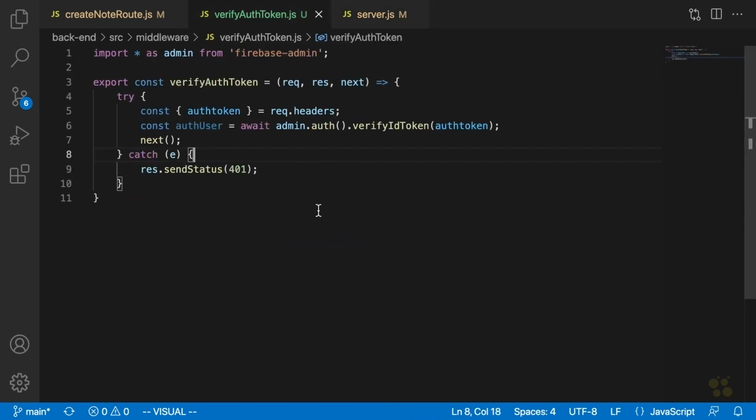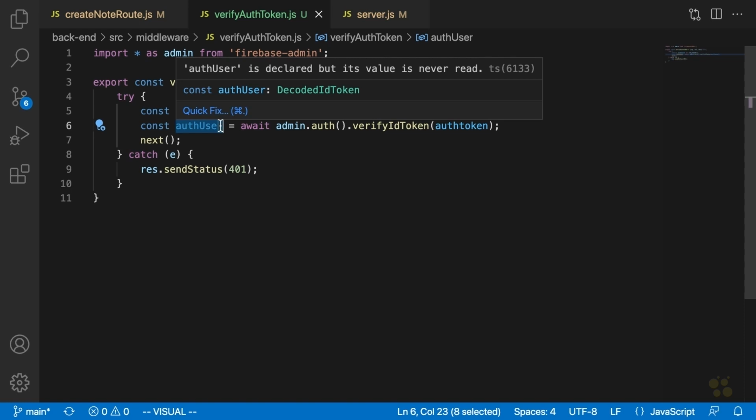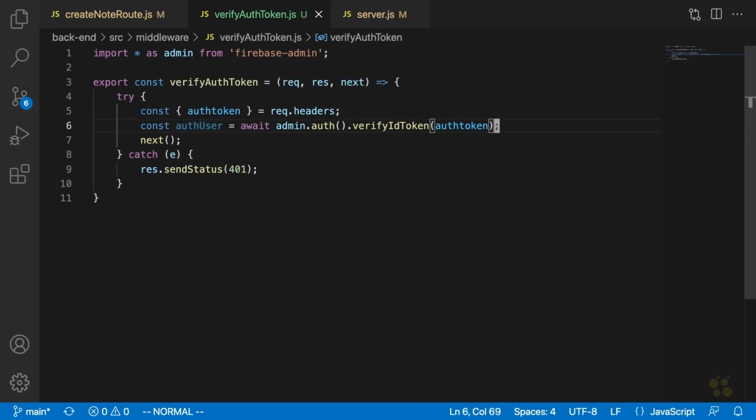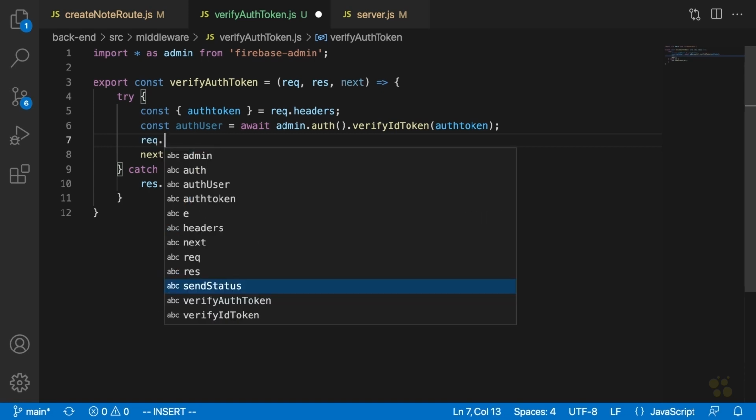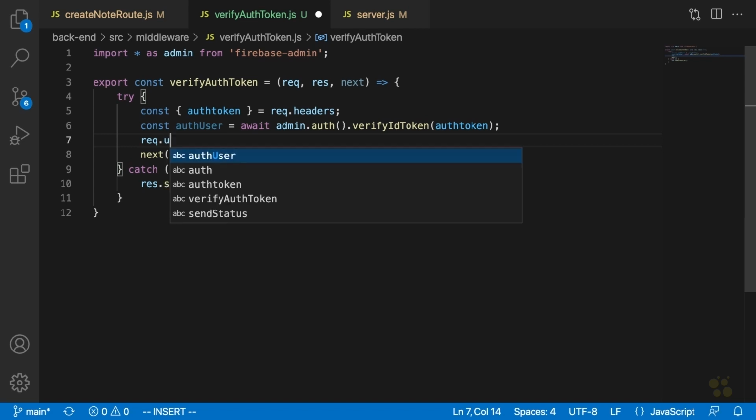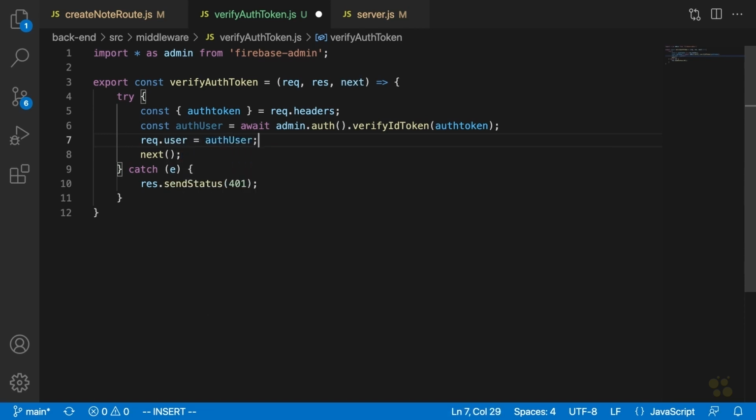Okay, so one thing I want to do before this will actually work is this auth user thing. In order for us to not have to call this same exact function inside the rest of our routes, we're going to have to make this available to the rest of our routes. And as you might remember from our friend tracker application, we can set this auth user as a property on the request itself by saying something like request.user equals auth user. All this does is just sets a user property on the request that we can then access from inside our routes that are behind this middleware function. Okay, so in other words, routes that don't use this, as we'll see later on, will not be able to access request.user because it won't have been set.